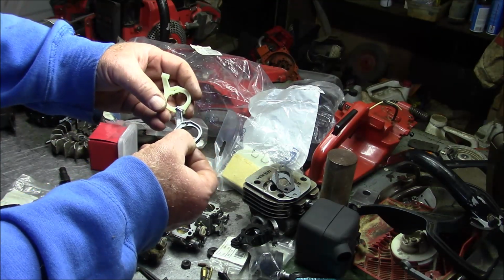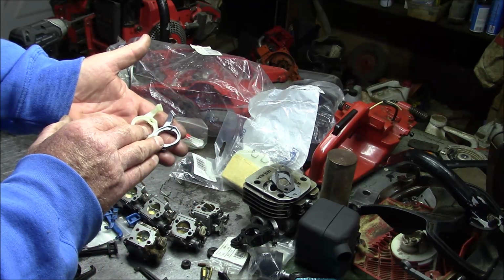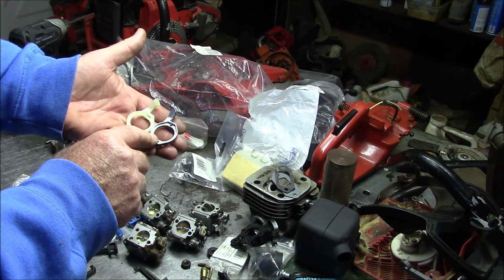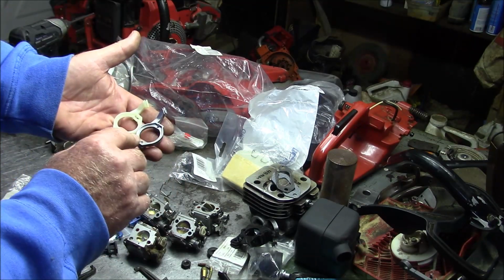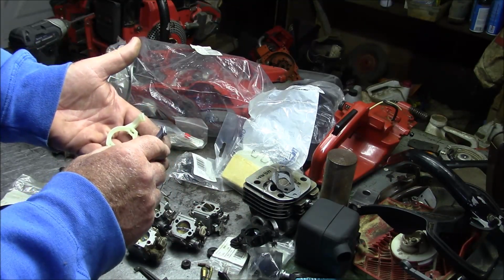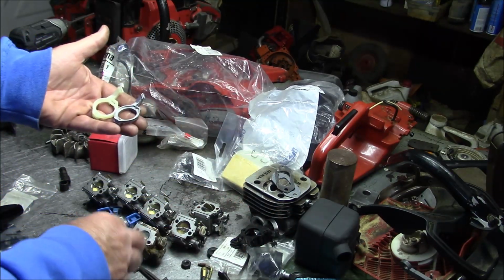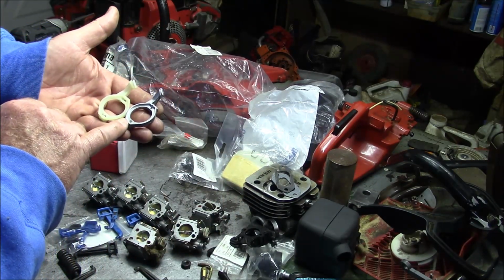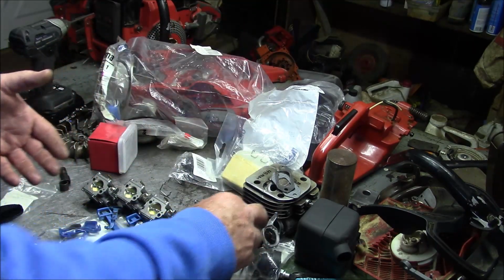Chinese OEM, this is for the throttle cable. And the key on this is, for whatever reason, the Chinese version is a little bit short, so if you put it in a stock saw build, you sometimes won't get the full throttle. That's a downside, obviously, so you want to go with the OEM version. But on the conversion build that I'm using, the X-Torq carburetor, actually, that helps. I know it's goofy, but it does. So we'll decide which of these we're going to use.